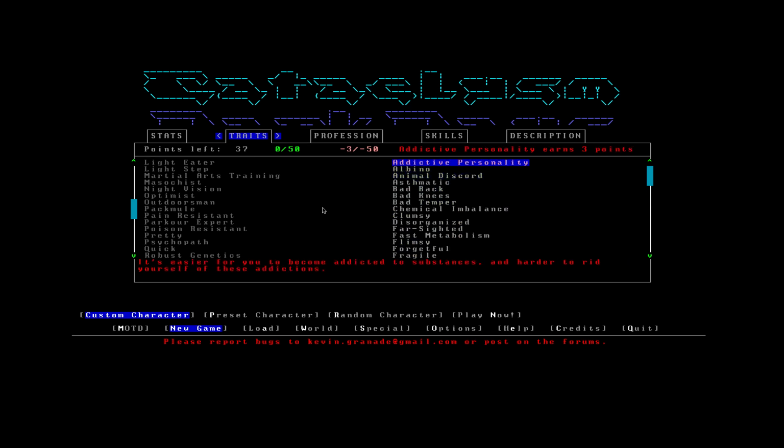Oh, I'm gonna pick my stuff I usually pick. Addictive Personality. We don't really have to pick these. Wait, do they have to balance still? They probably still have to balance, even though you can pick more. Albino's kind of tempting. Bad Knees isn't too bad either, because it's not too hard to avoid stuff that slows you down.